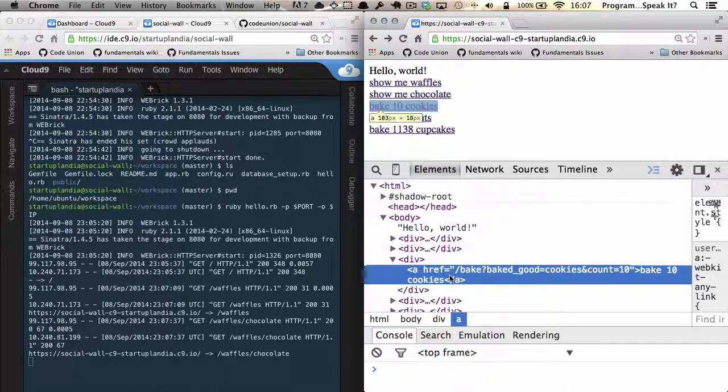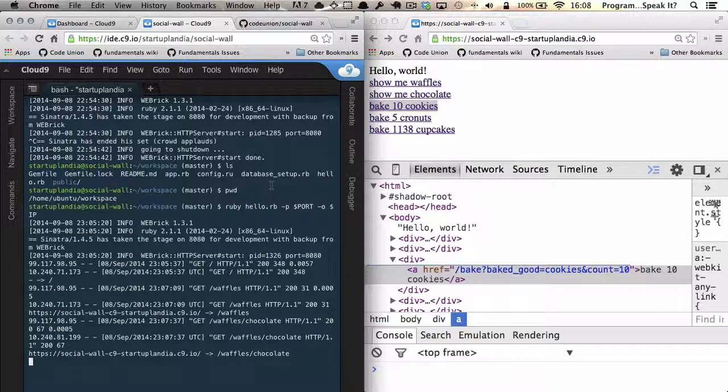Notice that the hyperlink displayed in Chrome, the href hyperlink reference, equals /bake and bake_good equals cookies and count equals 10. So what we're doing here is dynamically inserting data into the URL.